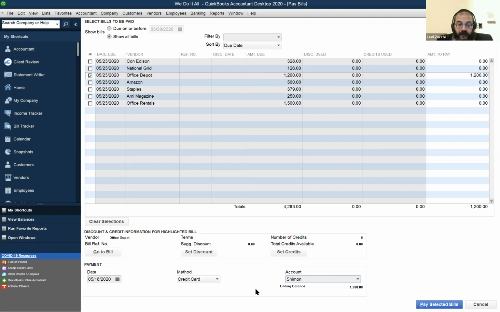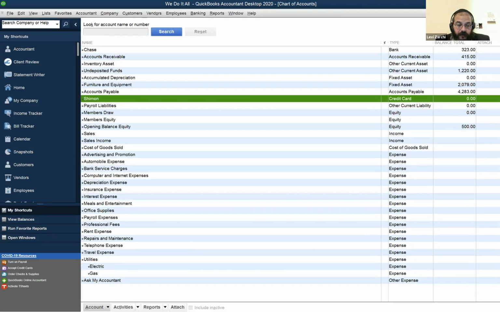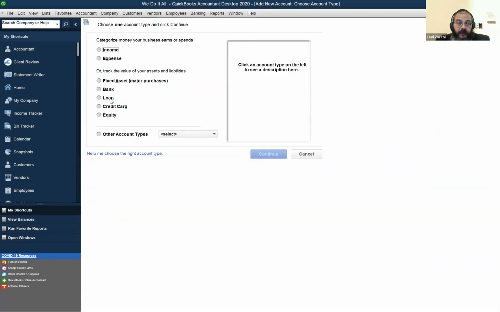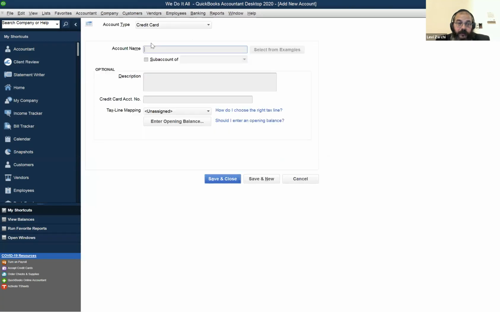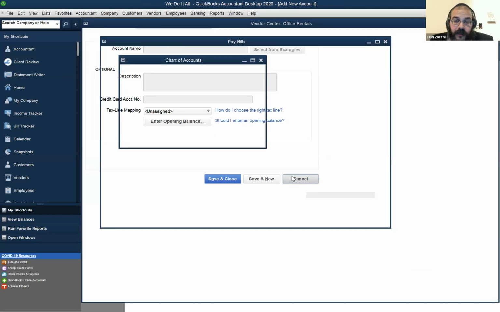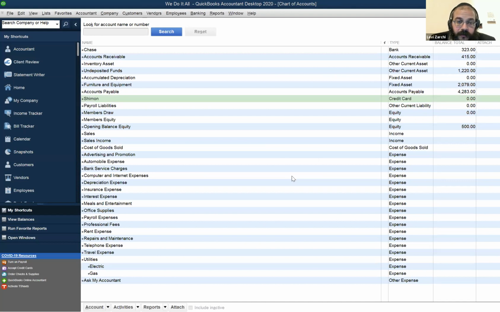And we'll go through the steps of adding a credit card. You can do it as I did it, or you could do it from the chart of accounts. You recall, Control A is chart of accounts. Go to account, new. Again, we do account new, and you pick a credit card right over here. Go continue, and you will be back to where I was before, where you enter in Shimon's credit card. I believe most of you got these steps. I see some questions on Q&A. So good luck on doing those 2 steps. And if you have a question, add it to the list.